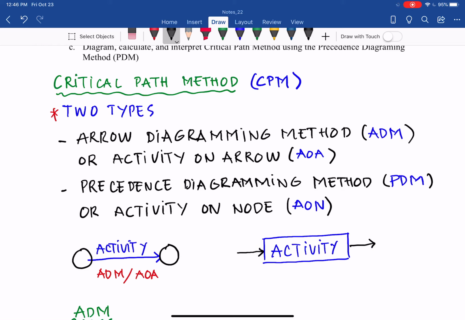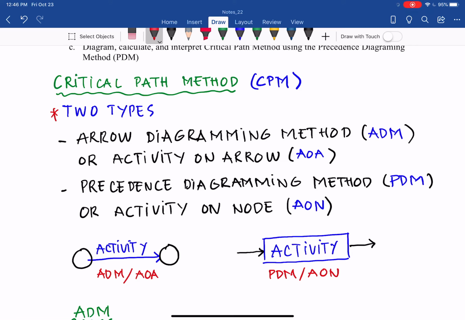So it just flips the roles of the arrow and the node, for activity and for relationship. In this case, we have this method called PDM, or activity on node. So one node represents one activity.